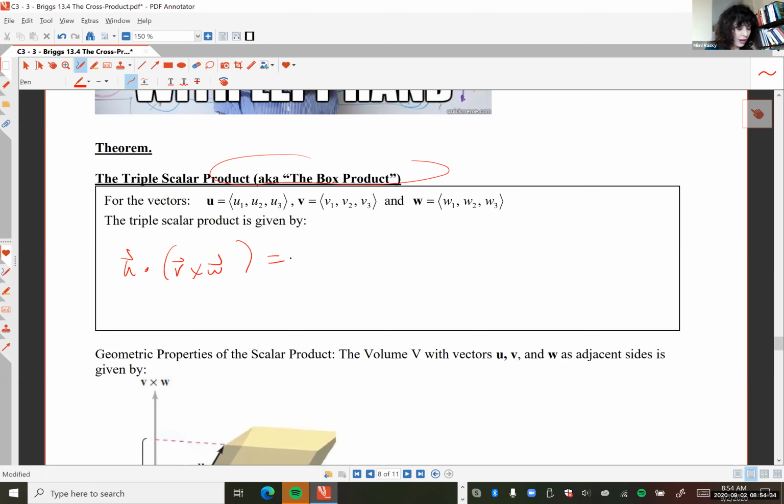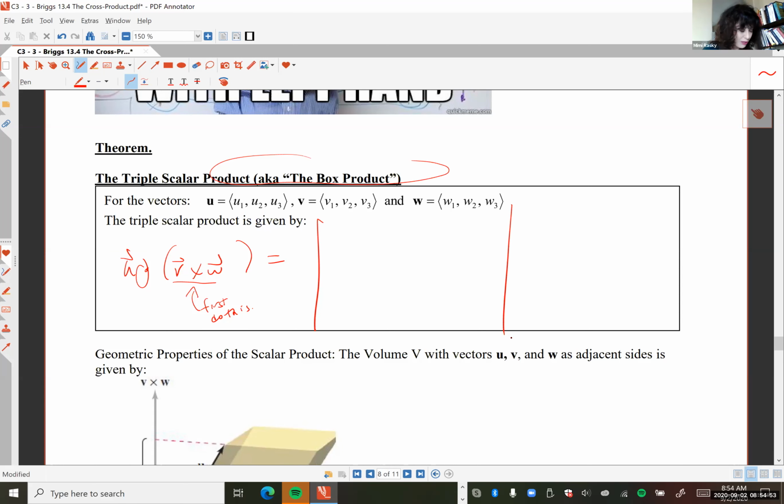And it turns out there's two ways to get this. You could first do this: you all know how to do a cross product of two vectors, go do the 3 by 3 determinant method, and then do the dot product. Okay, that's one way to do it. But wouldn't you like a quickie shortcut? I'm going to show you the quickie shortcut.